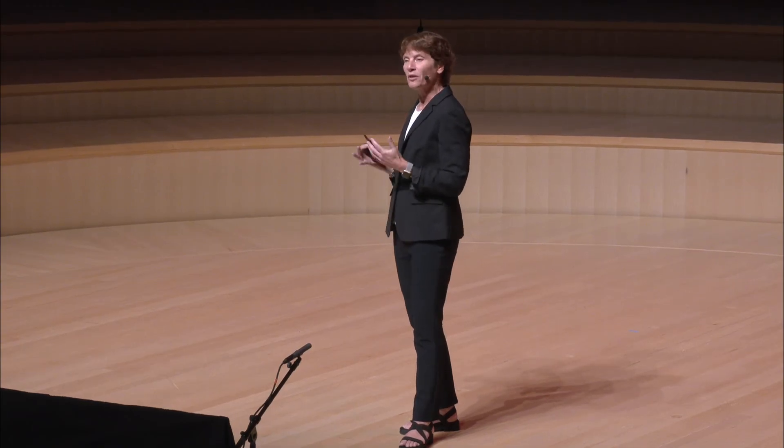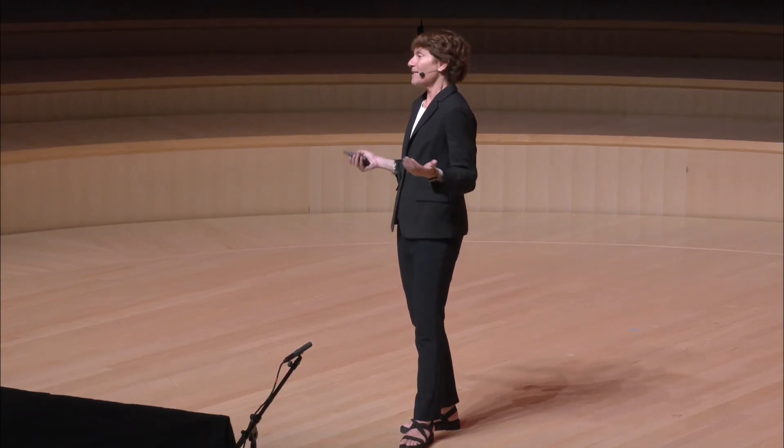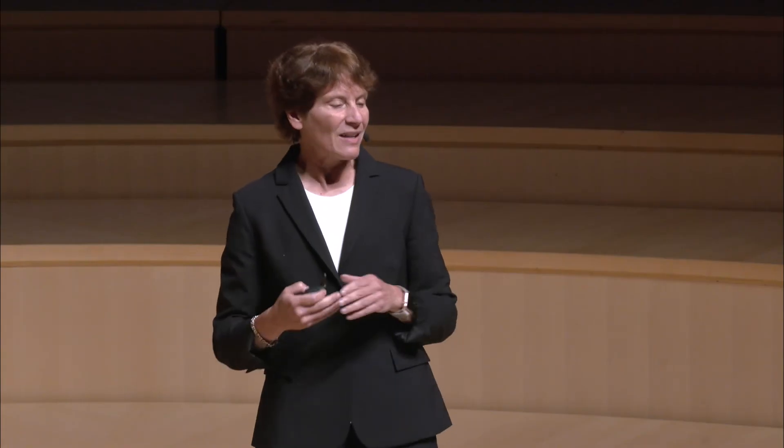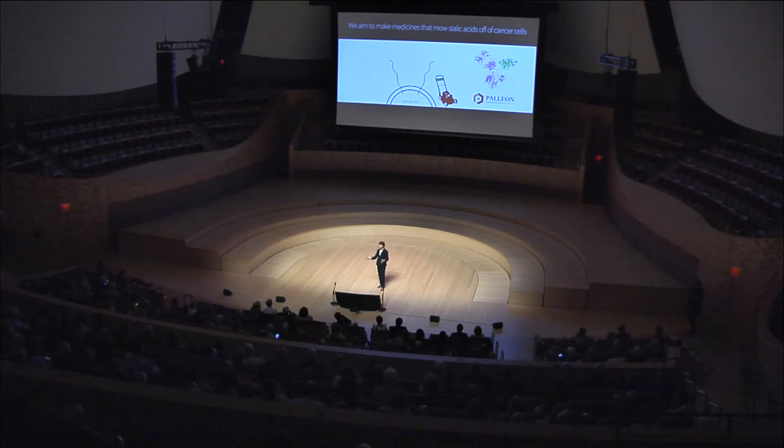The molecule actually looks like this — it's part antibody, and antibodies are a very important class of medicines. But we attached to the antibody an enzyme that is the lawnmower part, which cuts the sugars off. This was the focus of Melissa's thesis project. We filed a patent application, then decided to start a company called Palyon Pharmaceuticals. Those scientists took Melissa's thesis work, ran with it, and optimized it for a human medicine — and that's the medicine that is right now in a phase one/two clinical trial for patients who are basically running out of hope.